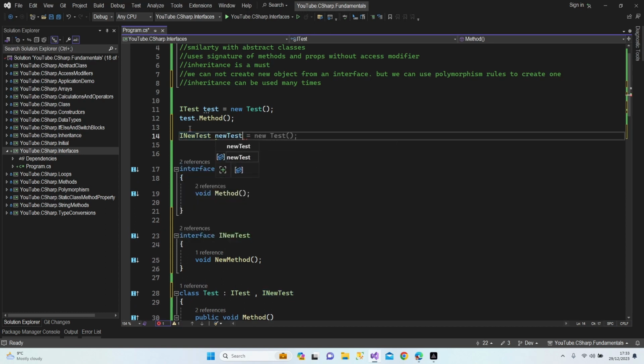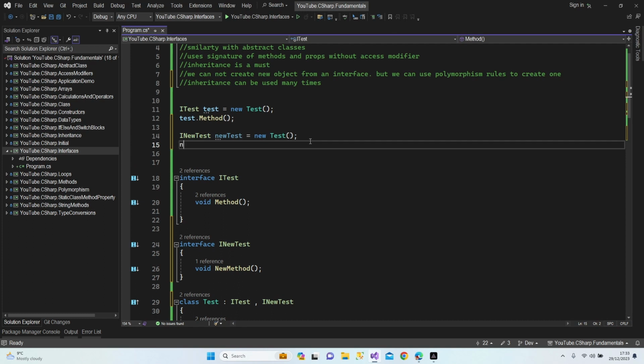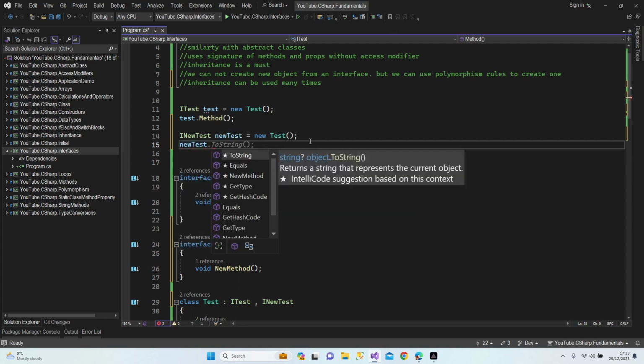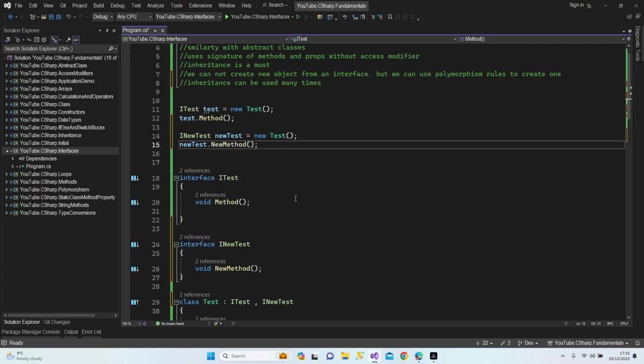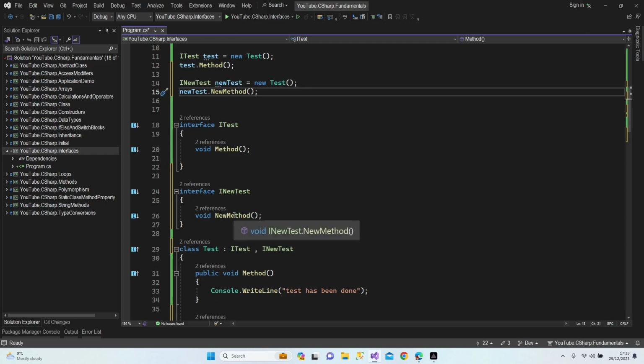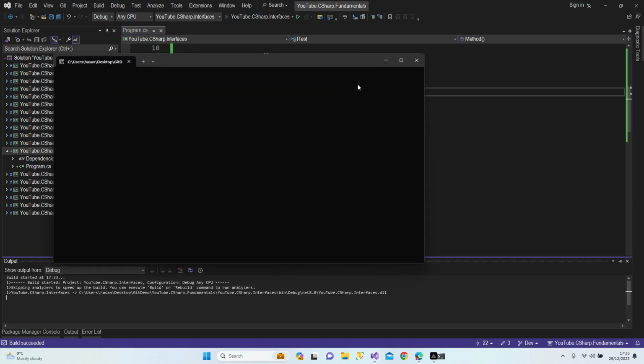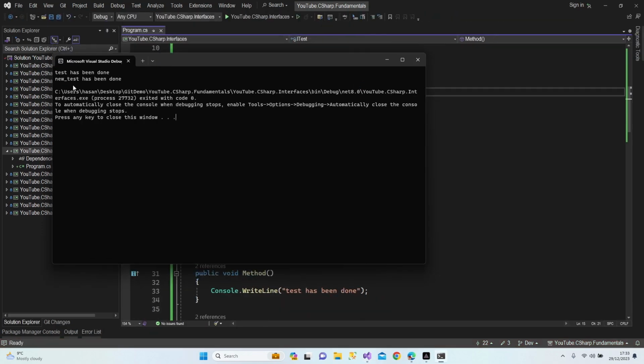Let's say new test, and we're going to create a test class again. Once we call new test to bring our new method, we're able to reach our interface method from here. Perfect. Let's see the result. New test has been done.